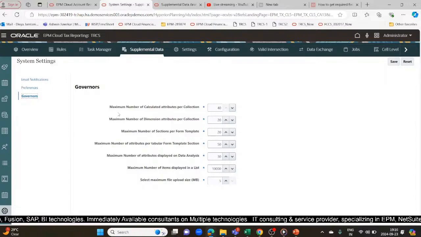For governors, it will ask you to define the maximum number of calculated attributes per collection, the maximum number of sections per form template, the maximum number of attributes displayed on the data analysis, and the maximum number of items displayed in a list. So here you'll be defining all these governors.